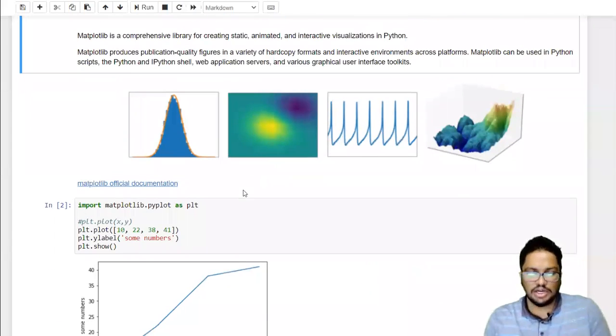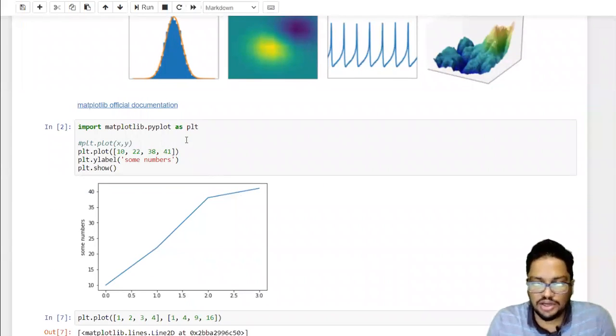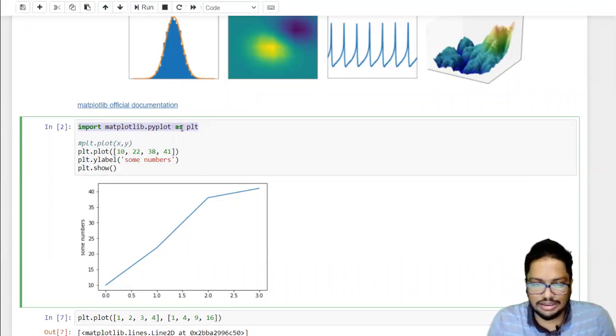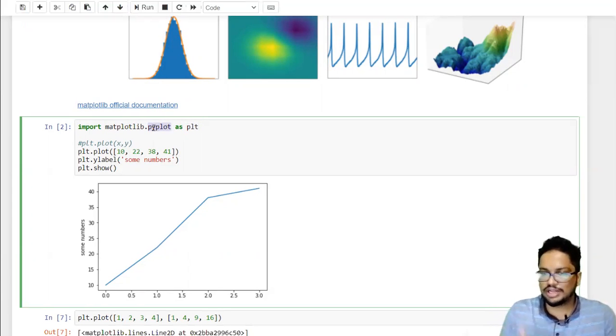Okay, so first we have imported the Matplotlib module, and make sure that you understand this: from matplotlib import pyplot as plt. In Matplotlib we have a submodule called pyplot, and this pyplot will be used for plotting applications, right?